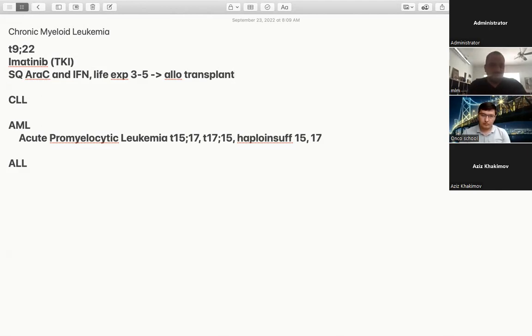Then they'd go through the 3 phases, which, as we know, for chronic myeloid leukemia, you have chronic phase, accelerated phase, and blast phase. So eventually, when you're treated with just Ara-C and interferon, you will switch through the phases. Again, accelerated phase is defined by having an increased number of blasts and getting additional cytogenetic abnormalities, because the BCR-ABL, which is the Philadelphia chromosome right here, right? The BCR-ABL rearrangement leads to intrinsic genomic instability. So the longer it's present, the more genetic abnormalities will be acquired by the individual.